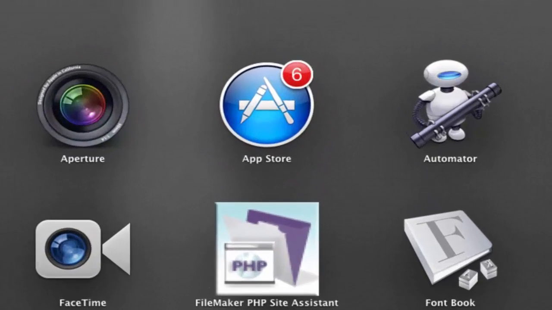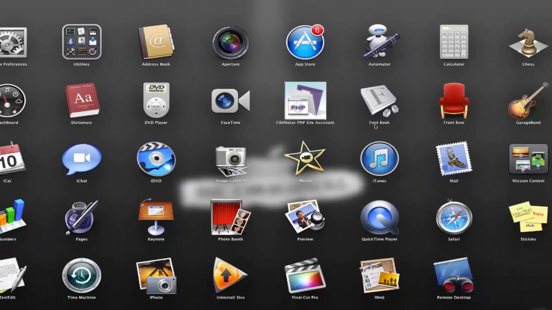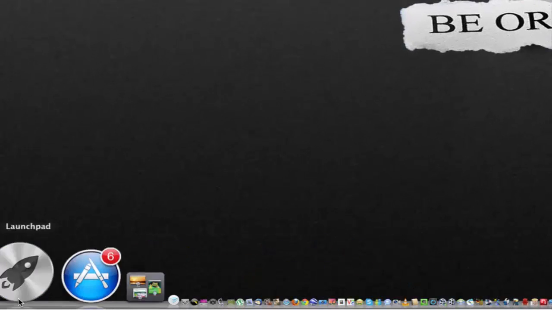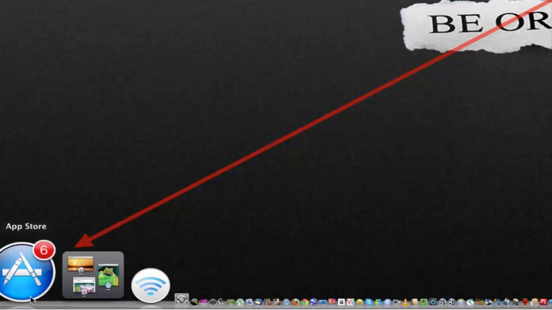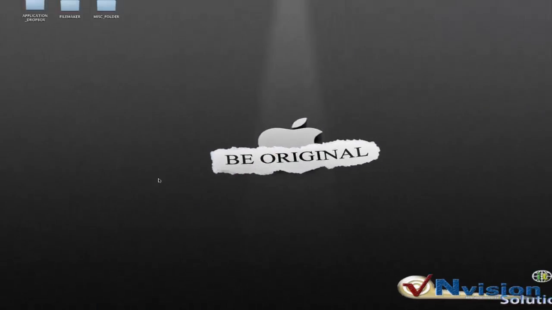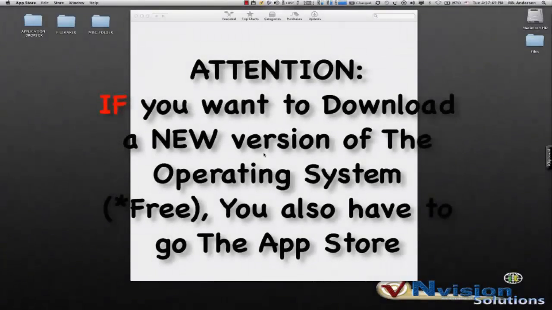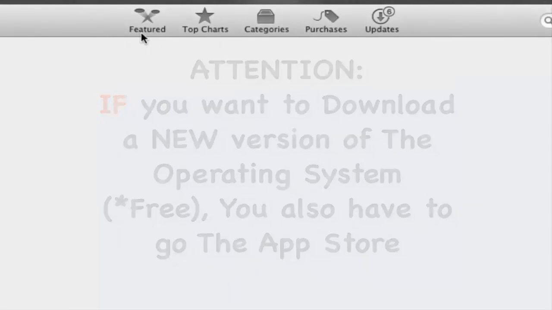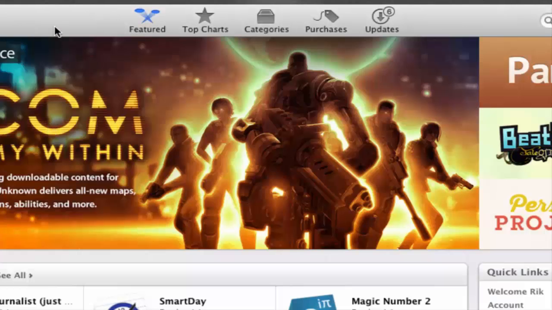And there, when we went into Launchpad, we can see there is a program called App Store. Or you could, like here, go down to my docking, where I have the App Store, and if I press that, I'm starting the App Store. I'm going into Apple's App Store, and when the program comes up, we can see up here there are different pages, and the one we are interested in is not new apps. We want to go in and see if there are updates to the apps we already have installed on the computer.